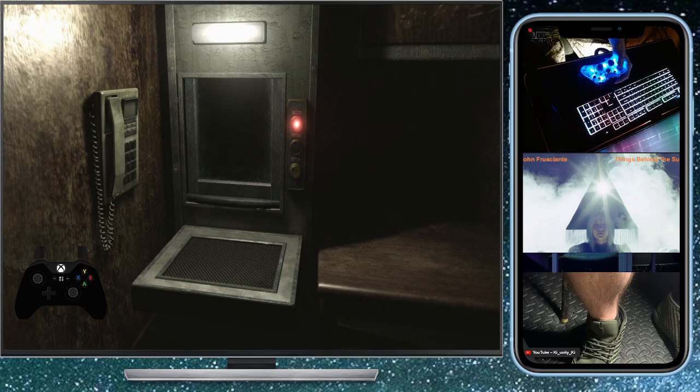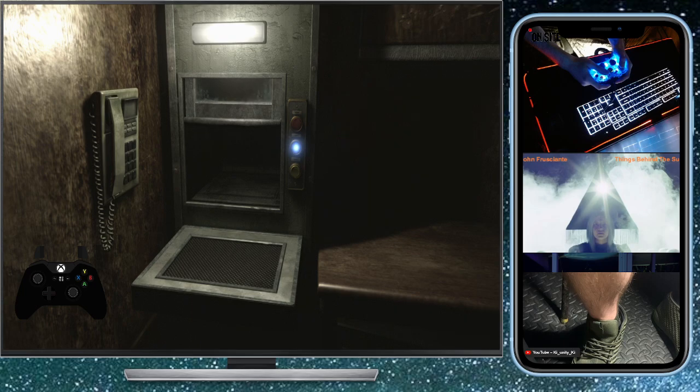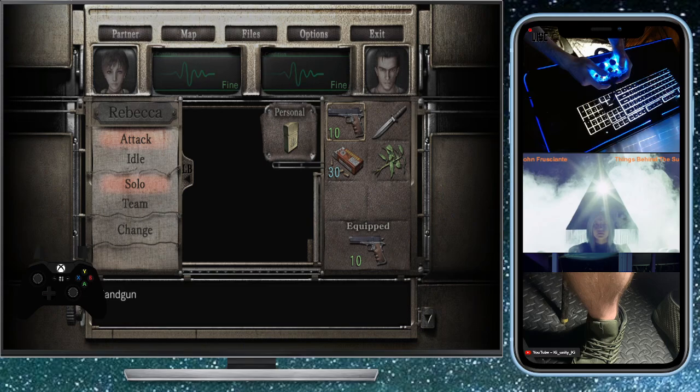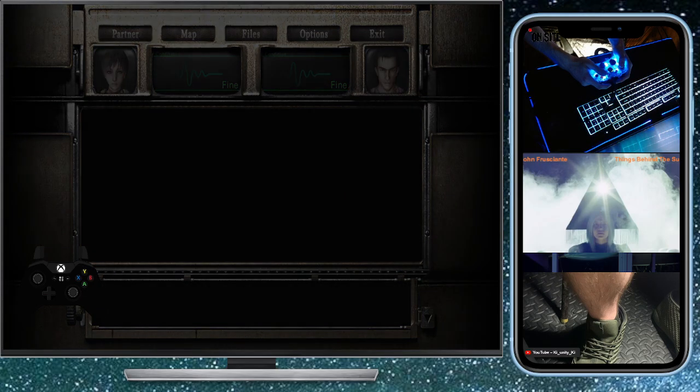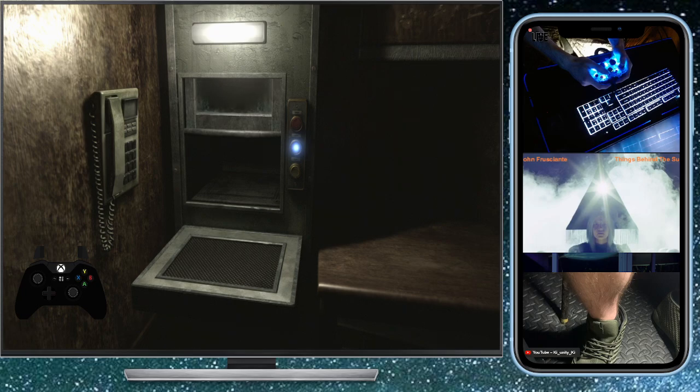Alright, so she's going to have to make her way back to him and put something in the lift and deliver it to him. What does she have, though?